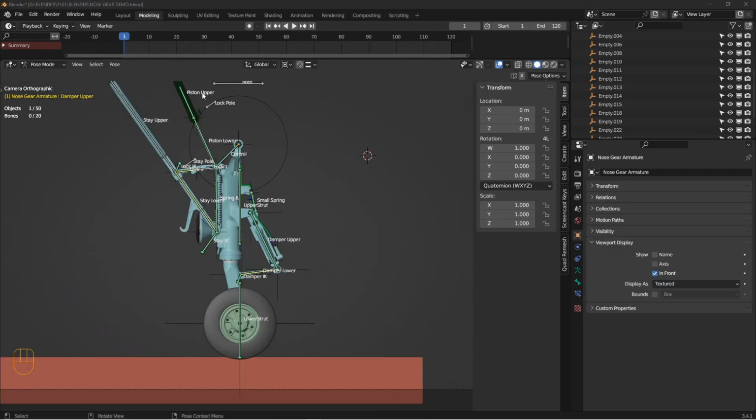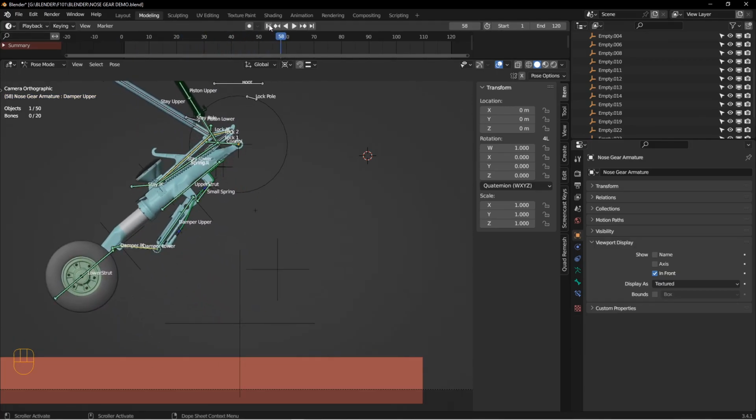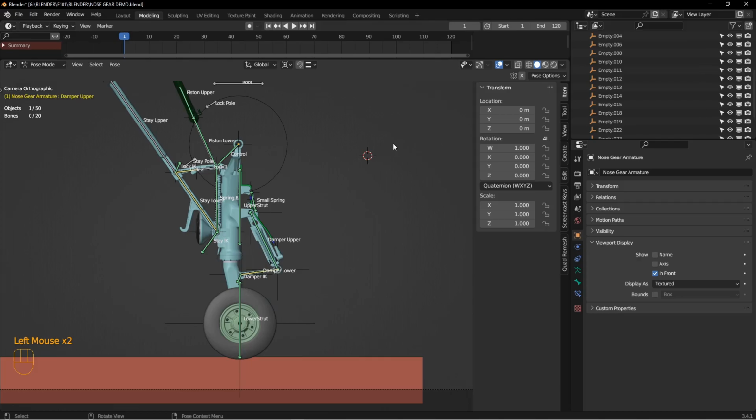All right, at this point, we have a rig that we can control with our timeline, but it'd be much more convenient if we could control it with some other device, because right now this thing only runs between frame 1 and 120. If we're doing an animation, it might be nice to raise the gear up at some point, and then later on lower it down, and so having it here is of limited value. So what we need to do is create an action, and we need to create a widget or a controller that we can then use to manipulate the landing gear.